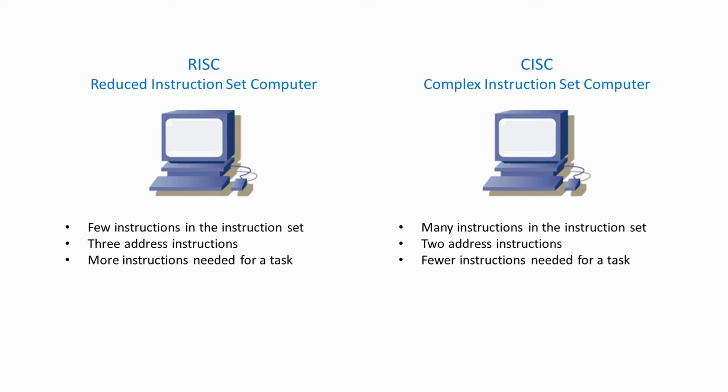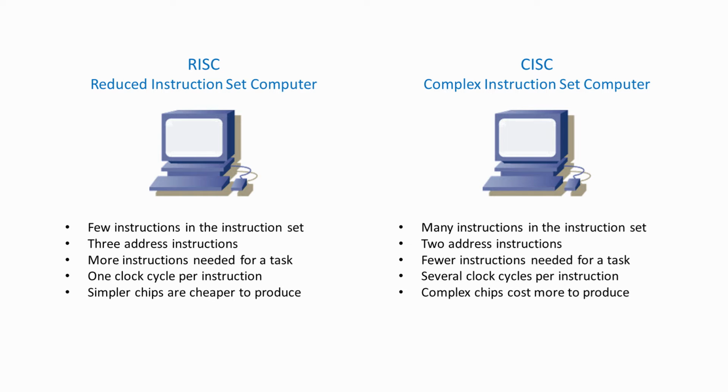This means that the executable code for a RISC machine takes up more memory. However, most RISC instructions require only one clock cycle to execute, whereas a CISC machine needs more clock cycles per instruction. Arguably then, neither of these architectures performs better than the other. The more complex chips of a CISC machine do make them a little more expensive to produce. For a given sized instruction register, the CISC machine must allocate more bits to the operation code of an instruction in order to support a larger number of instructions. This leaves fewer bits for the operand of an instruction.